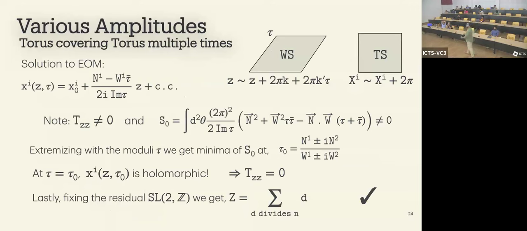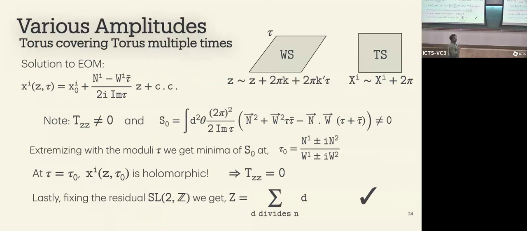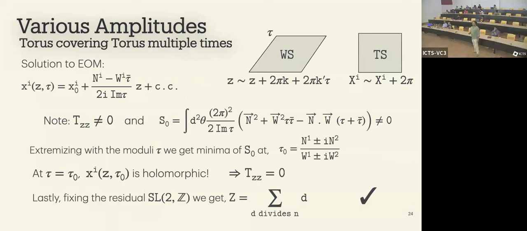Now there you will find the solution to be a linear combination of g, linear term of g times g bar also. Like there is a complex conjugate. So now this is not a holomorphic function. In general, this is not a holomorphic function. And using the SL2G symmetry, capital G, for this solution you can calculate what is the S0. And you can see that S0 is not zero. It's some arbitrary function of tau.